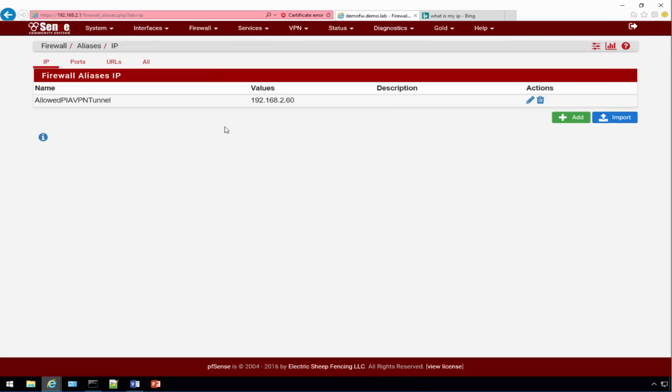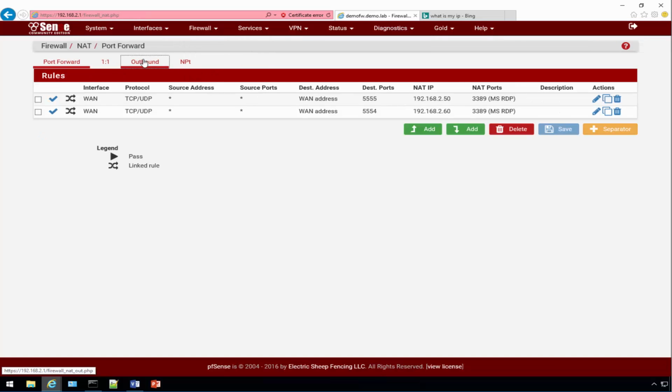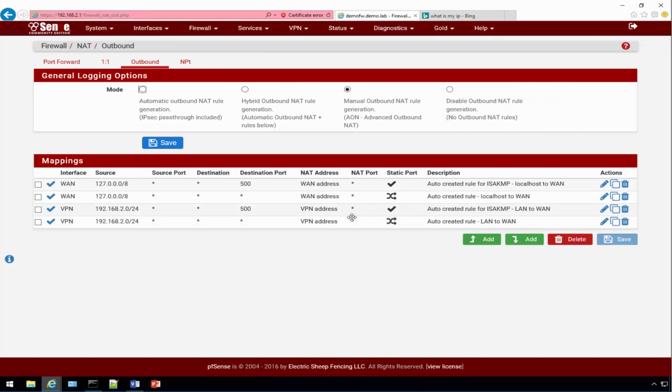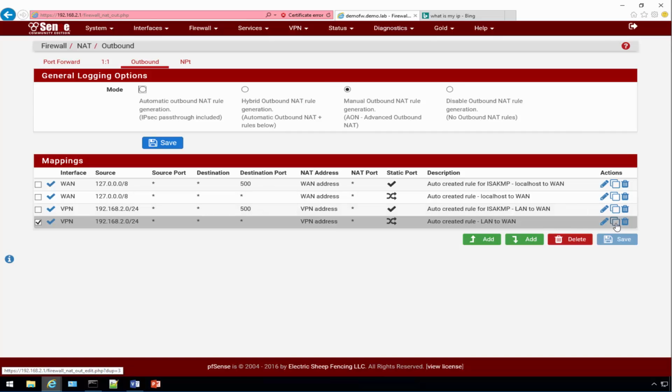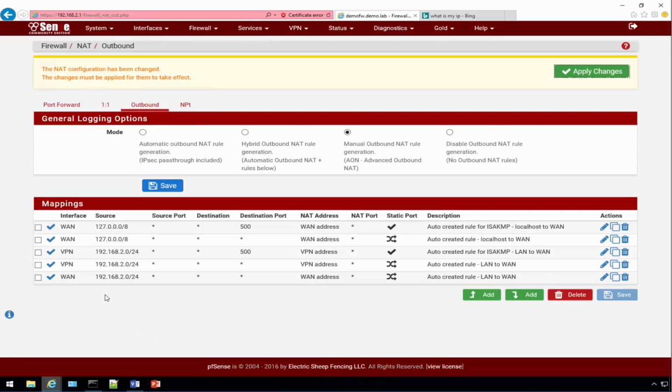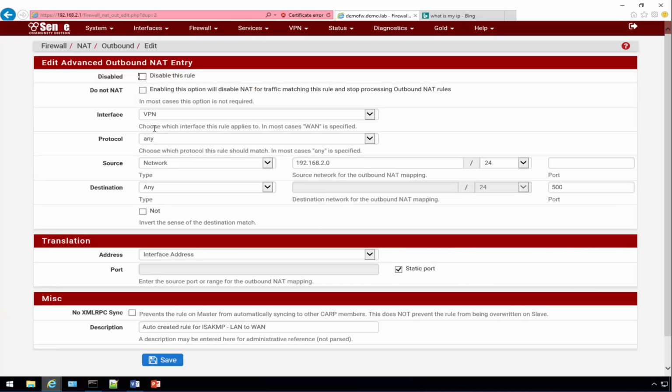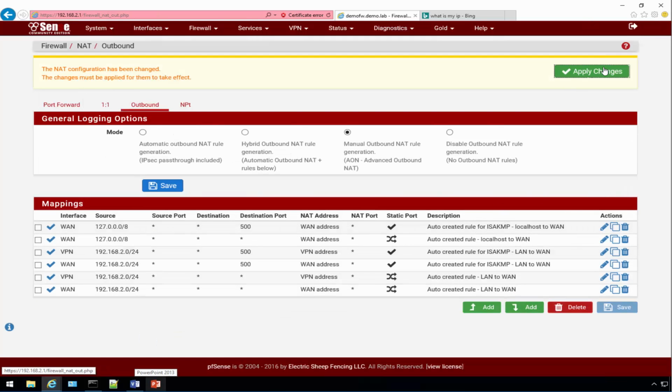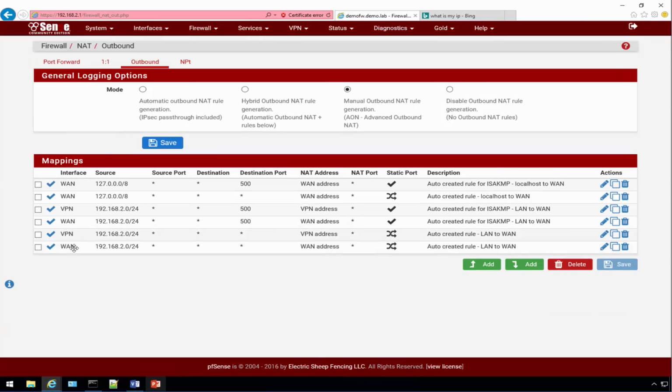Okay, so the next thing we need to do is go over to our NAT services. Under NAT, I go to our outbound NATs, and remember before where we specified the VPN interface as our NAT configuration? What we're going to do here is just clone them, okay? And we're going to enable it for WAN as well, so that the machines can use either, and there's a static and then there's a regular. So we'll go ahead and clone both just to be safe. At least for what we're doing, I don't really believe it matters what order they're in, because it's really the rule that matters. But we'll go ahead and adjust them just to keep it simple.